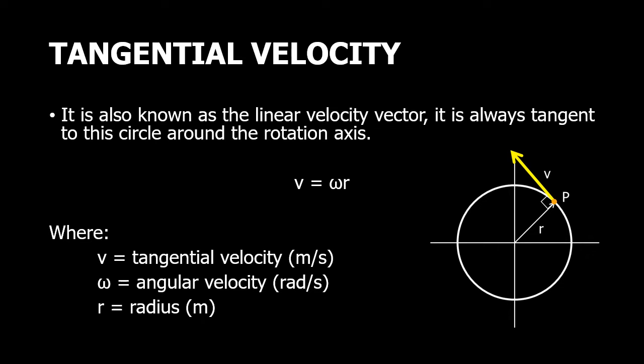So we can determine the tangential velocity by this formula. V equals r omega, wherein r is the radius of the circular path and omega is your angular velocity measured in radians per second. So yun yung lagi natin tatandaan pag tangential velocity. And another fact, kung titingnan natin maigi yung figure, yung tangential velocity is always perpendicular to your radius, meaning it forms a 90-degree angle. Always yon.